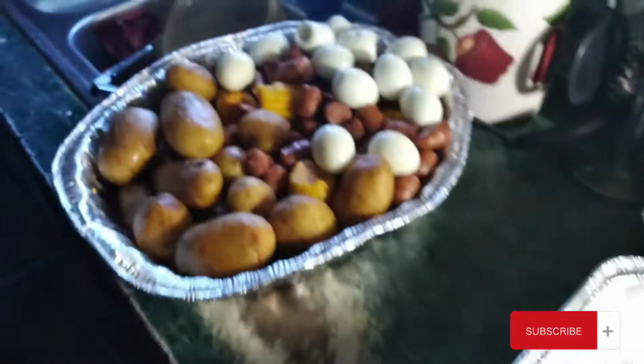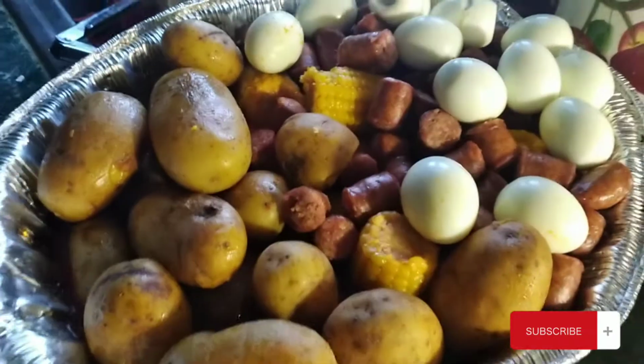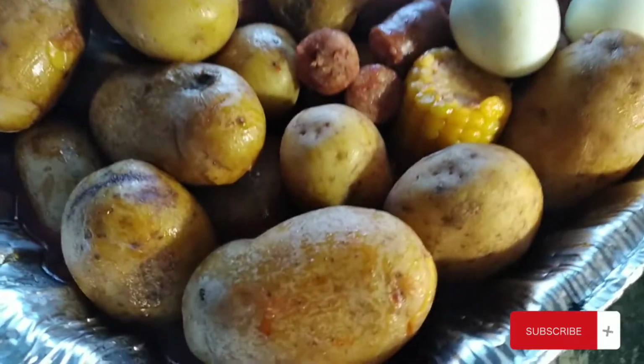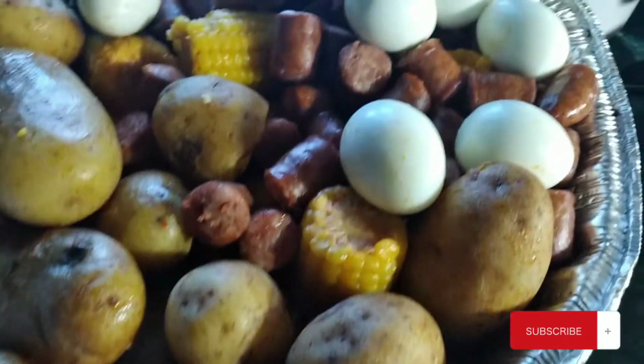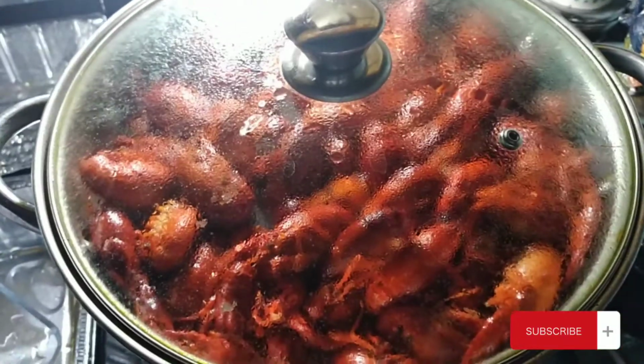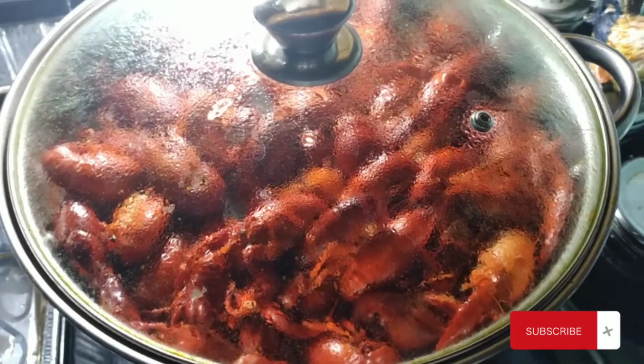Okay, and there's my eggs. I peeled the eggs already. Potatoes, there's a lot of butter on it. Sausage, corn. And so I'll be back when these get through soaking, and I'll let y'all see once I'm done.